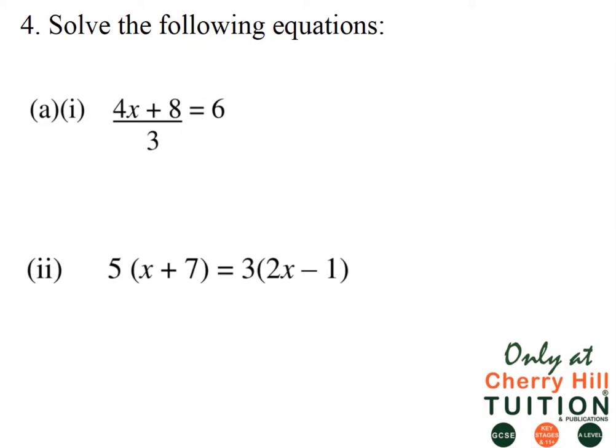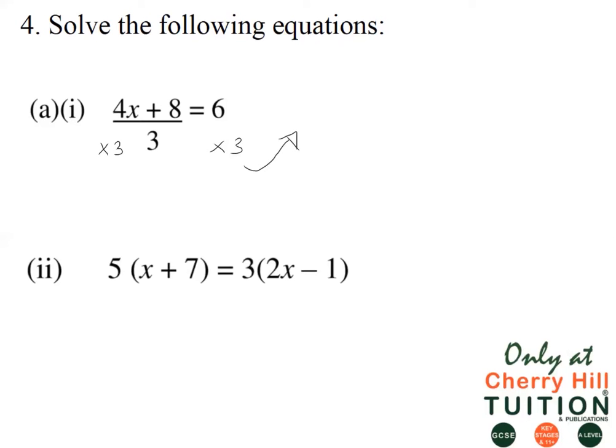Whenever we have an equation like this, the best thing to do is always try and get rid of the fraction. So in this case, we need to get rid of the denominator, which is 3. Right now, we are dividing by 3. So in order to get rid of something, we need to do the opposite, which is multiply by 3. So let's multiply both sides by 3. And we always do this to both sides of the equation.